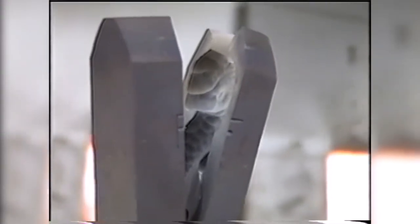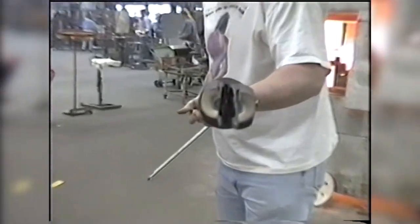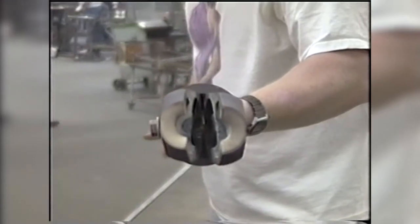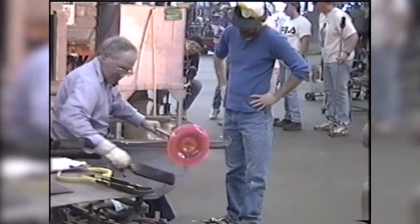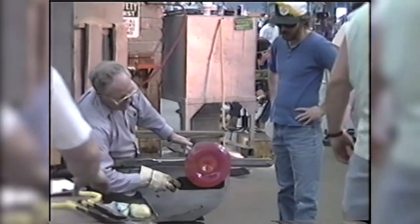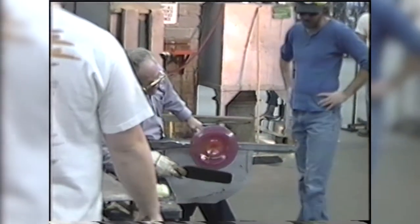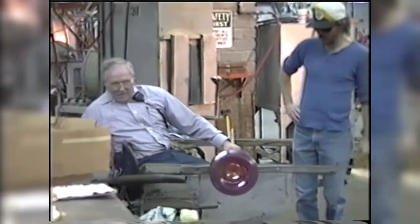You can see here the inside of the snap that forms around the dolphin handle so that it doesn't crack and it holds the piece in a solid way so it's not shaking when you put it down on the finisher's bench for the finisher to roll the piece back. That's made separately in the mold shop, the way the mold itself would have been made. He's using a cherry wood paddle to turn that back. It doesn't mark the glass, and it has good smoothness so that you can turn it up.